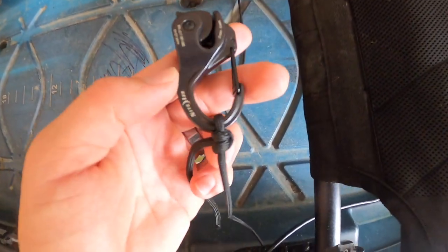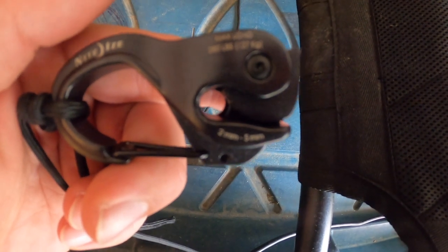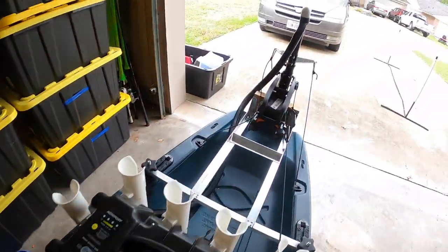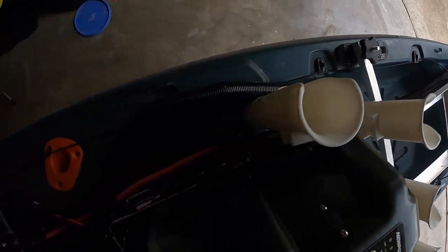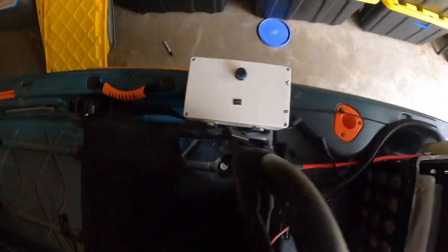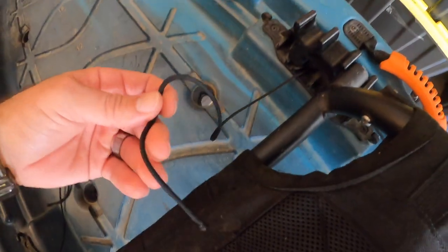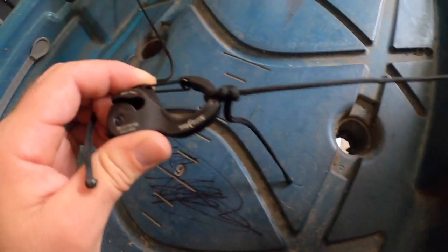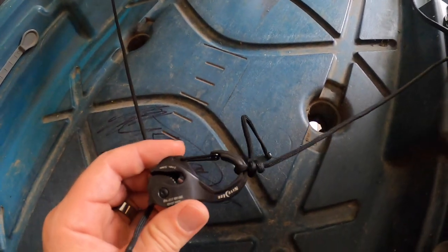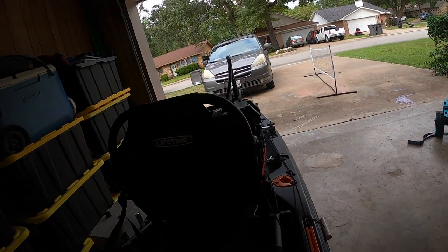This end is tied to this cam jam — this Night Eyes cam jam. This thing's awesome. Same thing on the other side; that cable runs there under the PWM box and through the same thing, and it meets on the other side. The key feature of the steering system is this right here — it doesn't work without this, along with the pulley to get the motor out of the water.